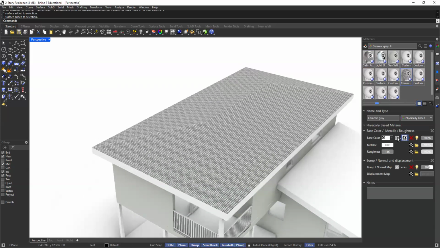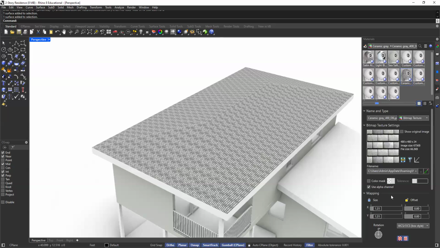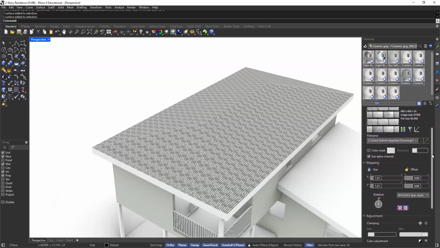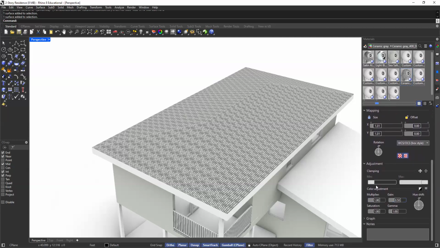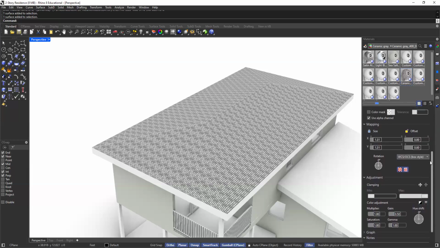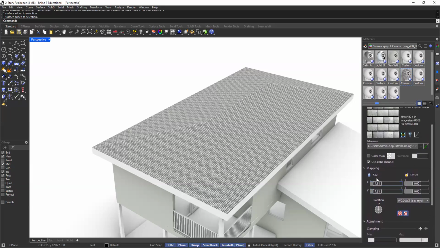Now, when I click on the image, that little box right there, that takes me to the image settings. This is where, if I wanted to, I could play around with some of the qualities of the image. The one I'm more interested in right now is the rotation, but we also have the size and the offset.